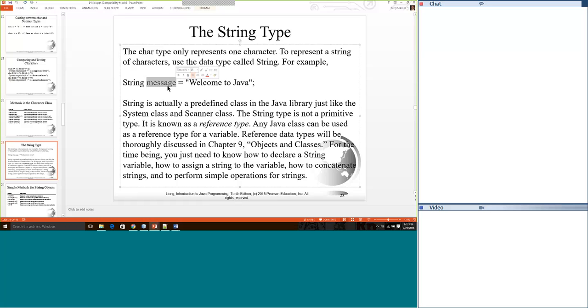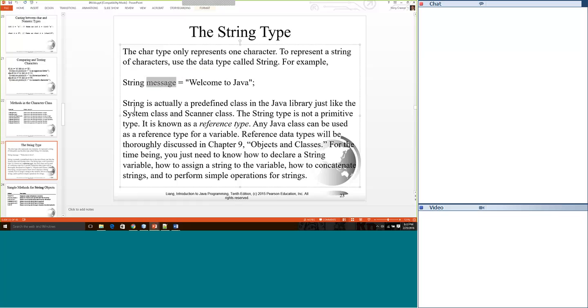The message area in storage is a reference variable that contains an address that points to the area in storage where the object resides. The object is the Welcome to Java object. When we create this object of the type String and the reference variable name is message, then we can use all of the methods inside the String class on that object, Welcome to Java.